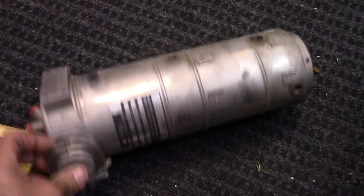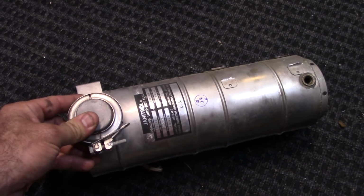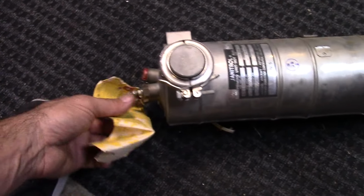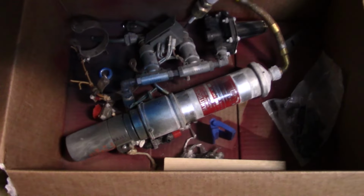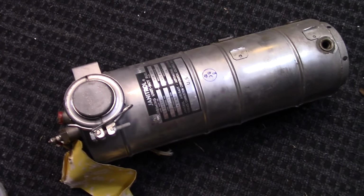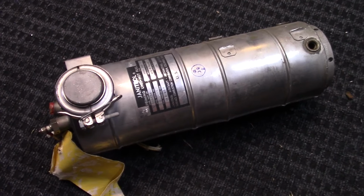The only reason I say that is because it has two ports, and one of them you cut off, and I'll be cutting this one off, and it'll get mounted just like that in the back of the car, and then the big orange tube gets attached there. It has its original tag on it from 1960 something. So yeah, after you remove all of that stuff and cut some parts off, that's what you're left with. Don't ask me why they put this on the car, but it just looked cool, I guess. They got it out of an aircraft junkyard back in the 80s, and they just bolted a bunch of stuff on these cars.